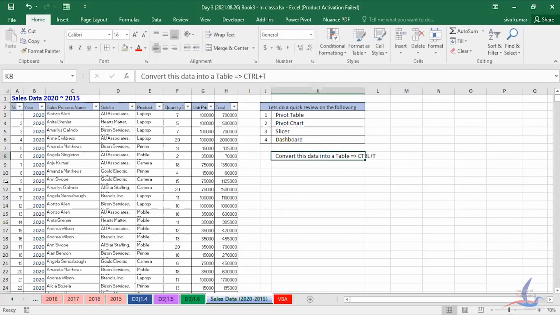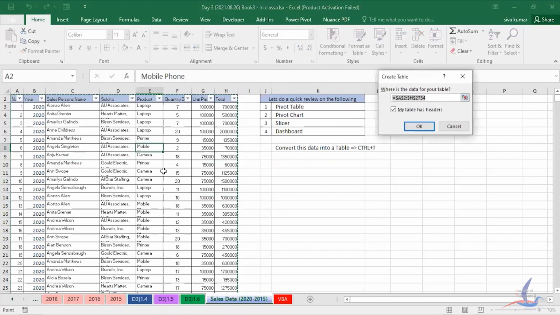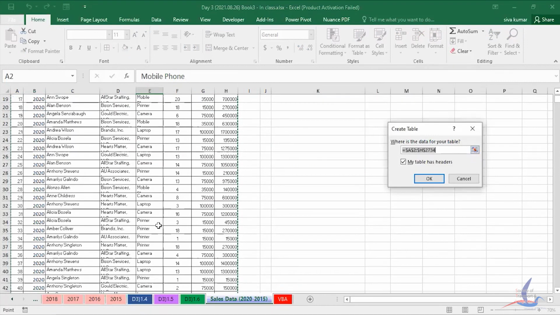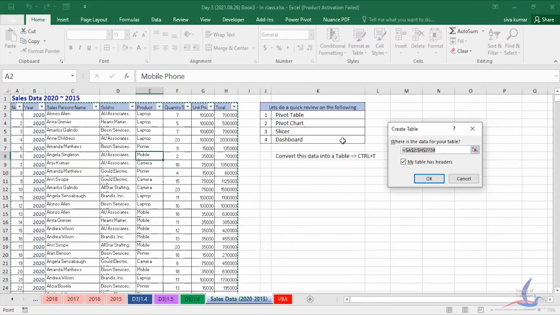Control plus T. So click anywhere in the data and press Control T. The data will be automatically selected for you, and it will ask you to confirm. You can check whether your data has a header. Yes, my data has a header, and say OK.